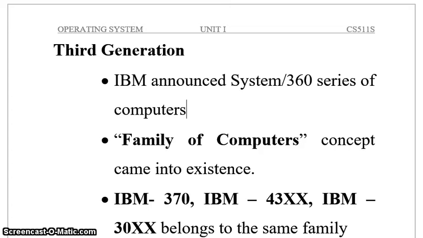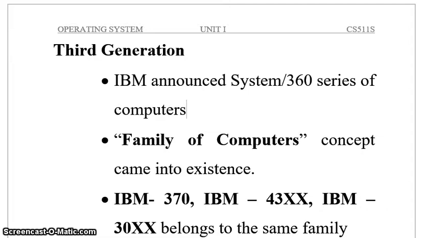So in the last class, we saw about the zeroth generation, first generation and the second generation of the operating system. In the zeroth generation, mechanical devices were used, and in the first generation, vacuum tubes were used, which occupy large space and produce more heat. In the second generation, transistors were used, the size and the cost were reduced, and they introduced Fortran and assembly level language, and they were using two computers, that is 1401 and 7094 machines. The 1401 machine is very slow, and the 7094 is very fast. So for processing, they would be using the 7094 machines.